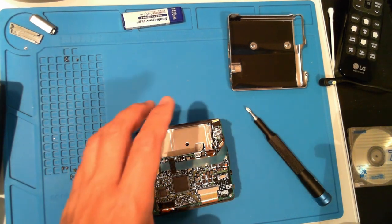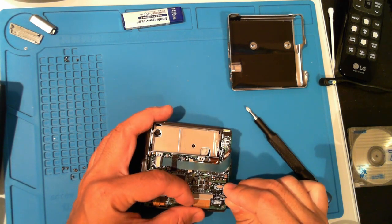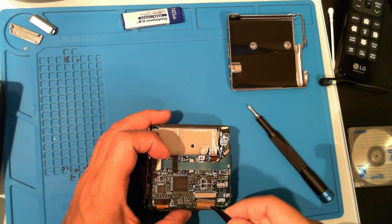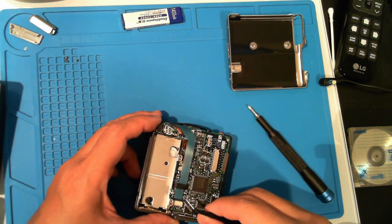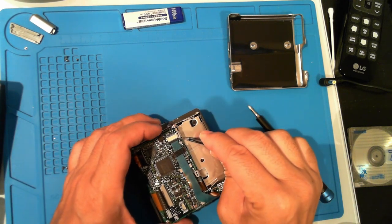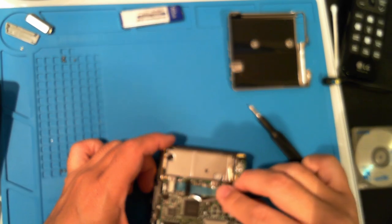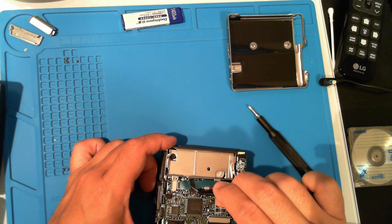Now to gently remove the ribbon cables with the help of some tweezers. Be very gentle pulling back the tabs, just a millimeter or so on each side. There's a strip of tape here. Peel that off gently.